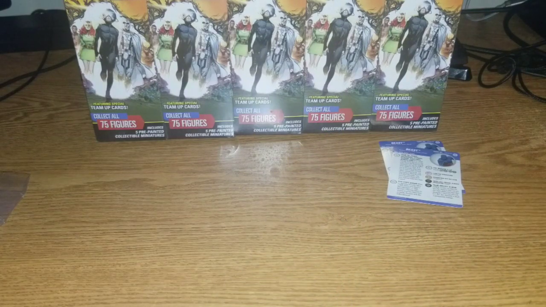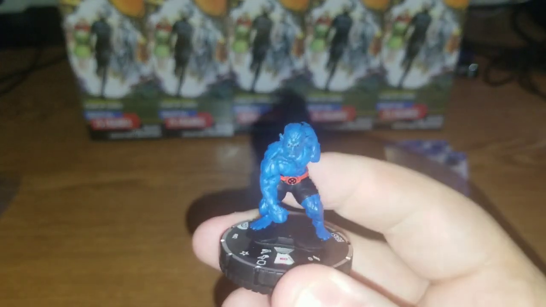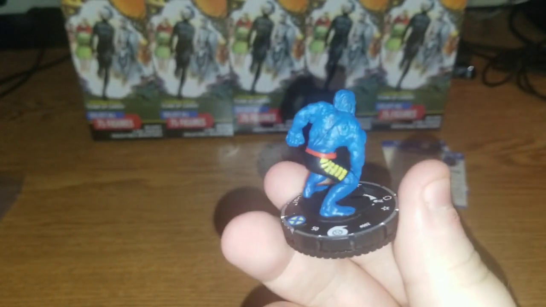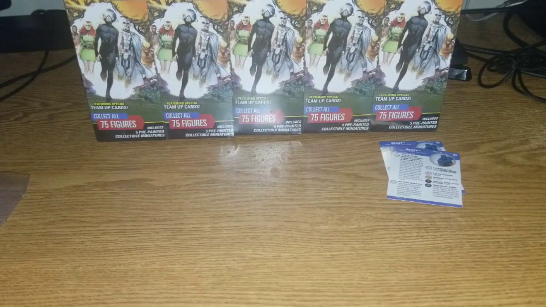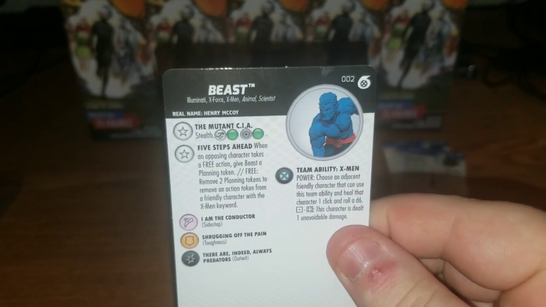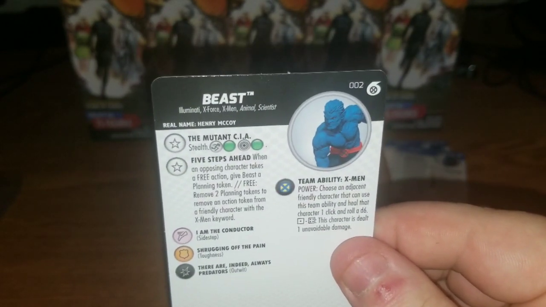All right, and then we have Beast, which is actually a unique in this set, so you can only put one of them. There's his sculpt. His sculpt is actually pretty good. It's very detailed there. Okay, he's got the X-Men as well. He's 50 points. And let's take a look. Mutant CAA. So yep, that is shared with all of the figures here. And then 5 Steps Ahead. I'm assuming this is why he's a unique.